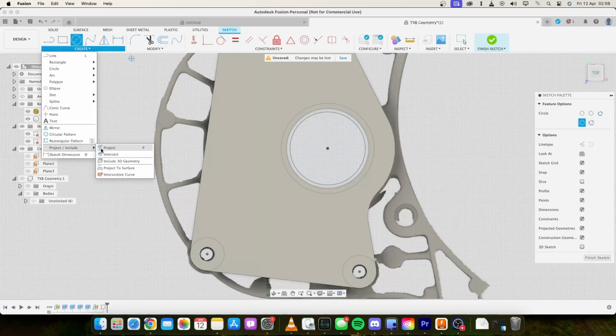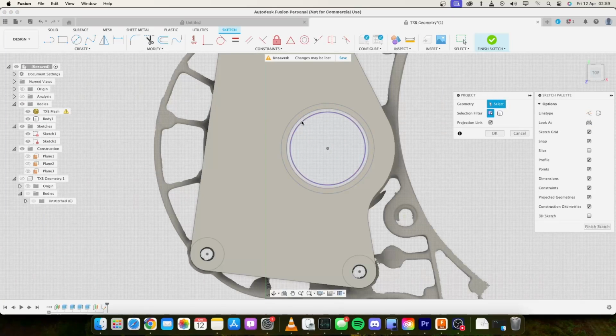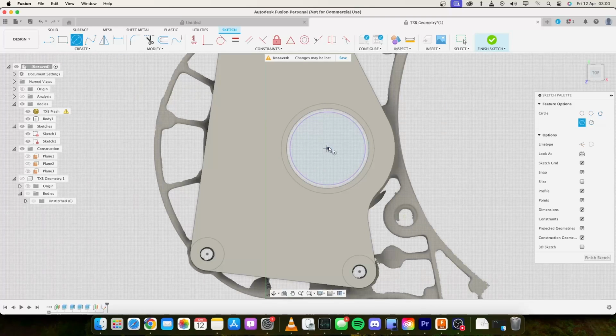And we want to create, project. We'll just project any of these circles. They're all concentric to each other. That way we can use that center point to draw a 65.2mm circle up there. Now that seal is 10mm deep.